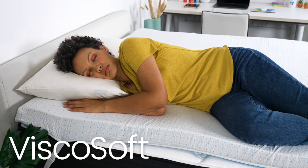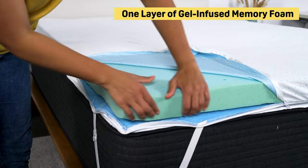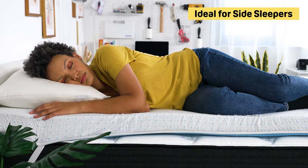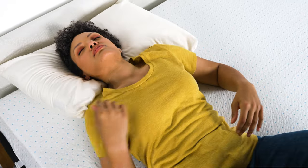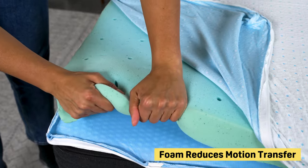Finally, we have the Visc Soft Select High Density Mattress Topper. This is a great pick for side sleepers, stomach sleepers, and back sleepers — in short, it's great for combination sleepers. It's made with one simple layer of gel-infused memory foam, available in either a 3-inch or 4-inch option. Our testing team found the memory foam was ideal for side sleepers, offering exceptional pressure relief around the shoulders and hips. Back and stomach sleepers also found themselves well-supported around their torsos and mid-sections. And our team liked that the foam reduced motion transfer, so if you flip positions all night, your partner shouldn't notice your movements.